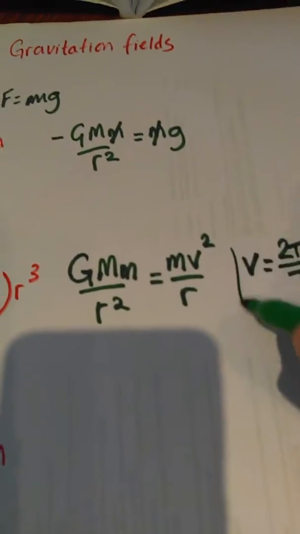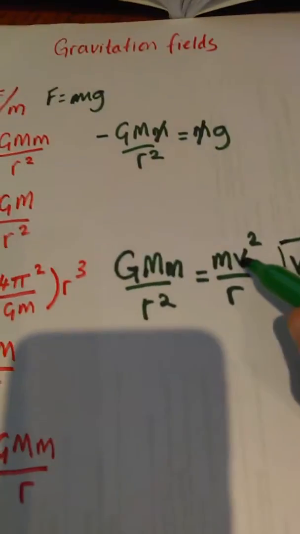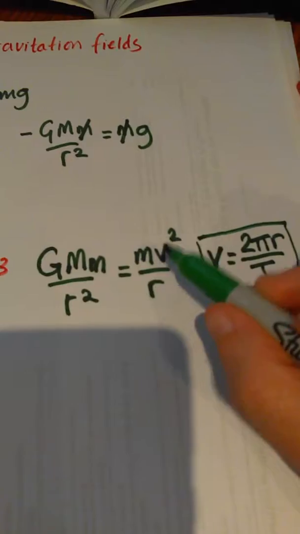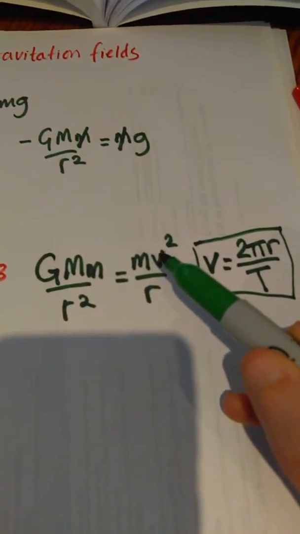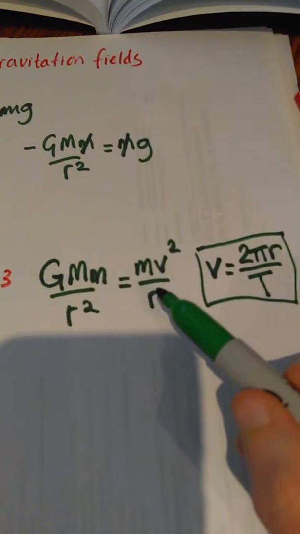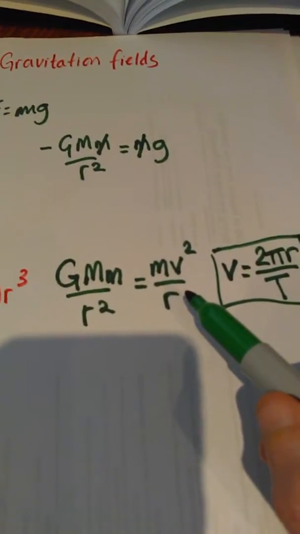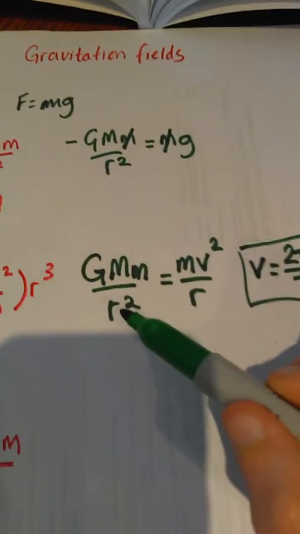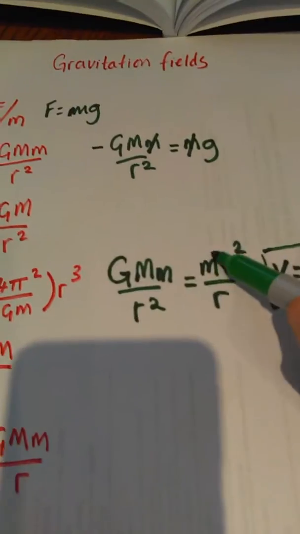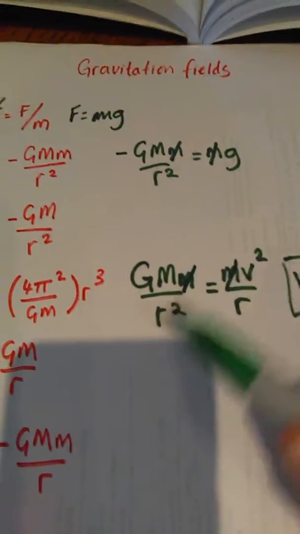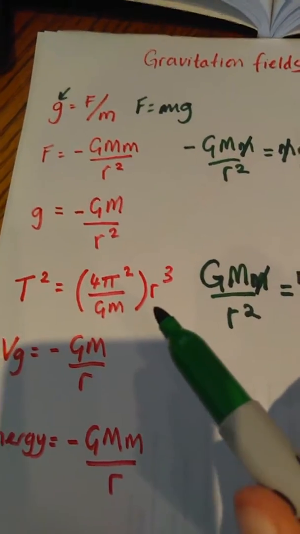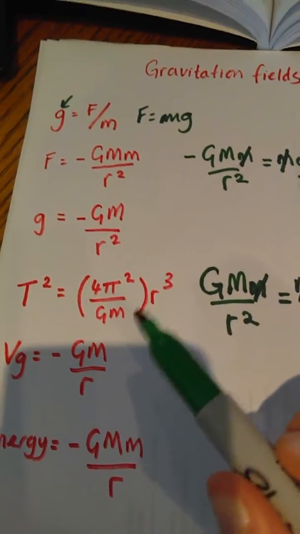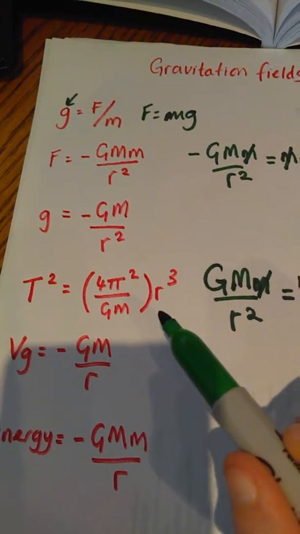If we put this equation in for the v squared, it will be m times 4 pi squared r squared over r T squared. Then all you do is multiply them all up. You see those m's cancel straight away, don't they? Multiply it all up and you'll end up with this equation. Have a practice at doing that because it does come up in around half of the exams.